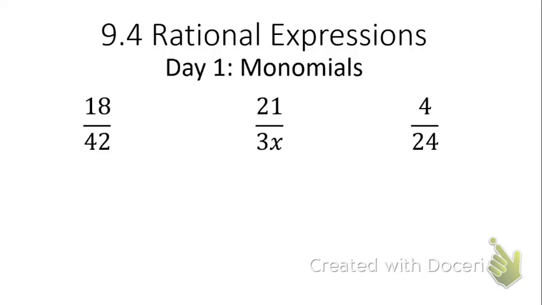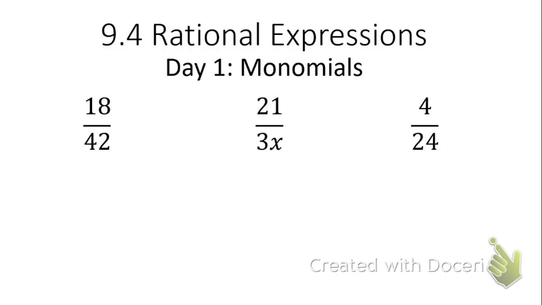All right, ladies and gentlemen, we're getting into section 9.4. We're skipping a few chapters to get to this because we just did a whole lot of factoring, and we're going to continue that in these examples. Now we're talking about rational expressions, which are a lot of fractions, but these fractions have variables. So it's important to know what's going on, and we're going to get after it.